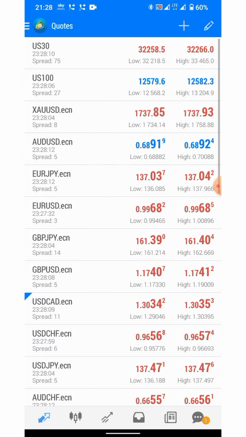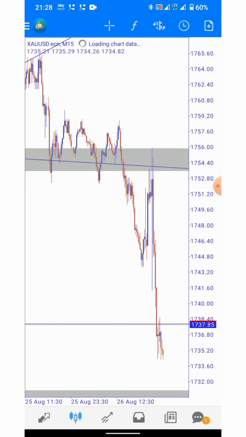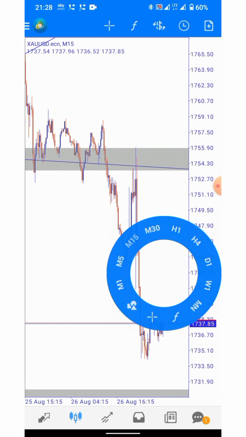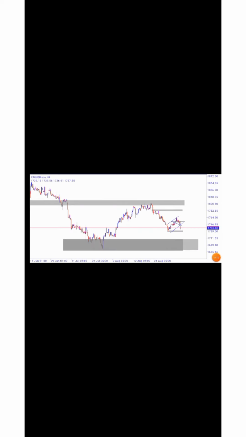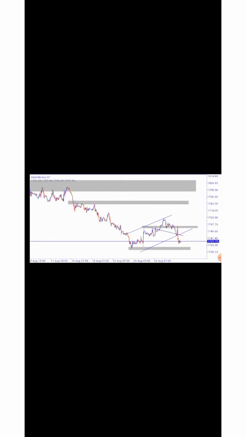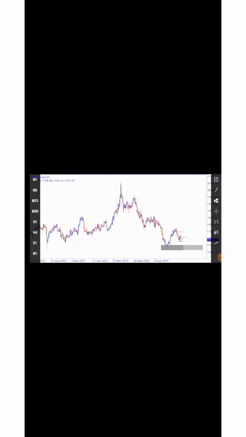So let us check the analysis of my gold and why I ended up closing the trades on losses. Though eventually the trade went back to my direction, I'd already closed everything on losses and I forgot to re-enter. So guys, do I need to erase everything? As you can see, guys, let me erase everything and start all over again.